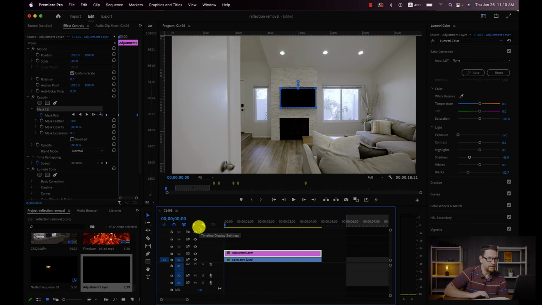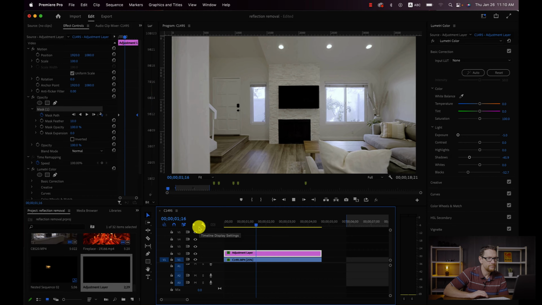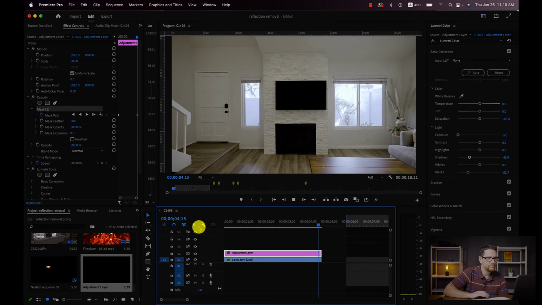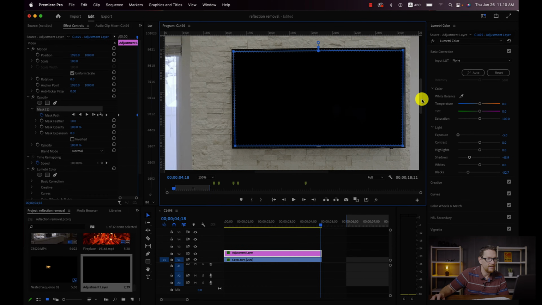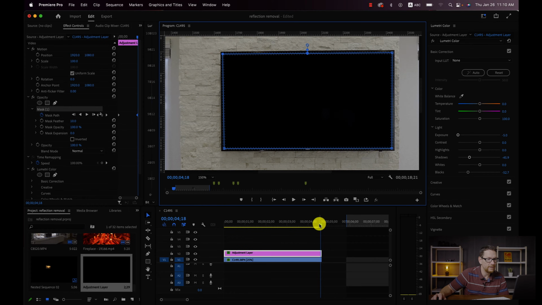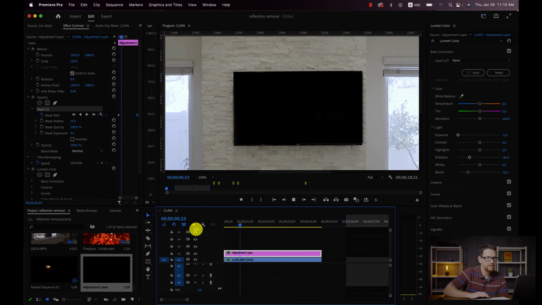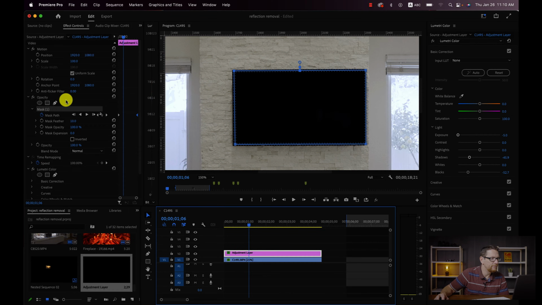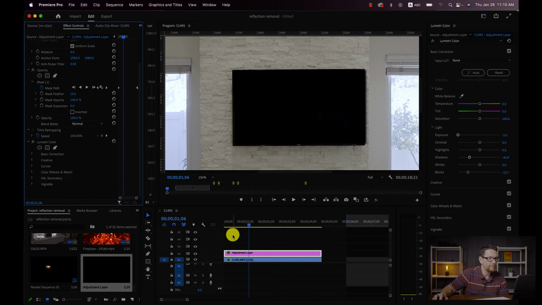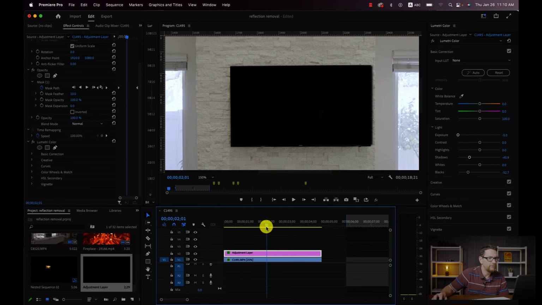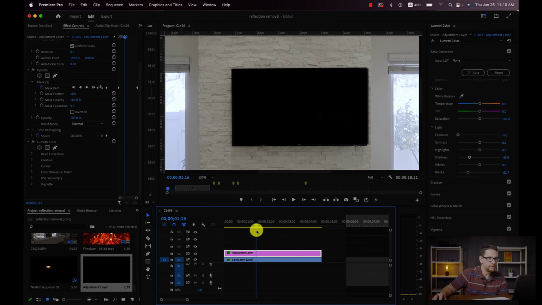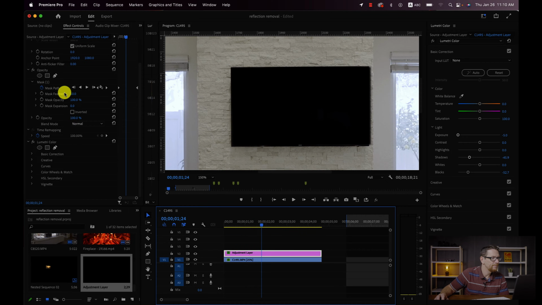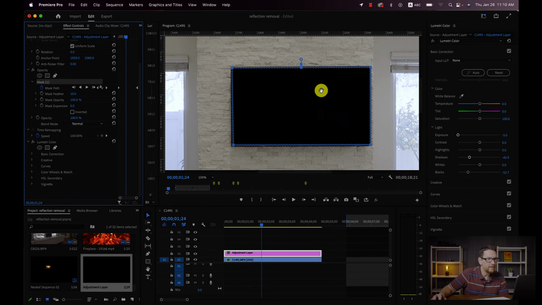And let's play it and see if it looks good. It does look pretty good, but if I were to zoom in, I think it is a little bit off, so let's check that again. Yeah, right there. I'm gonna click off of this mask so it doesn't, there we go. So you can see right about there, it kind of goes off and then it lines back up. We'll just have to make another adjustment right in the middle. Let's stop right about here and click on mask again. And let's bring it over just a little bit.